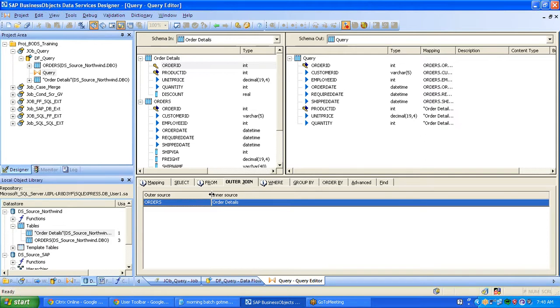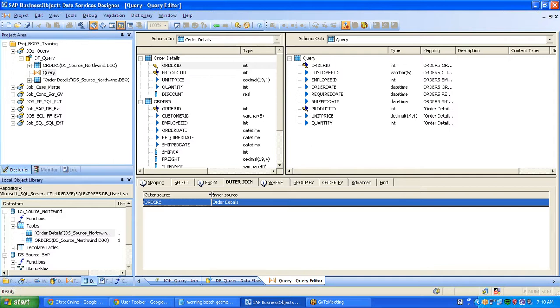And in case you don't find a mapped field for a particular row in the outer source table, the columns that are populated from the inner source table will be populated with a null value. So that is an inner join and an outer join. These are the very fundamental things of data warehousing.